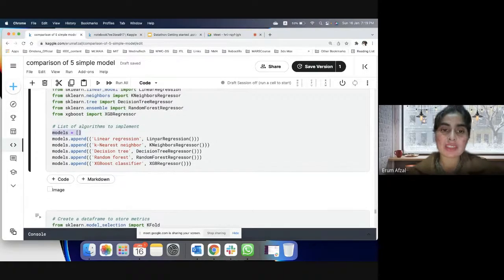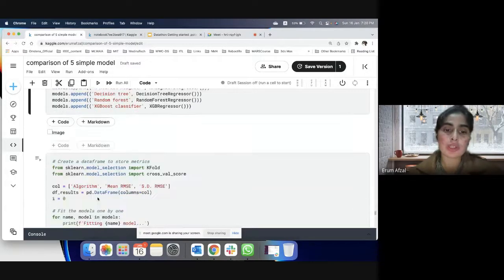Whatever the results are from linear regression are going to be saved in the model, because I need the results of these models. So over here I am implementing the models and storing them in a list. I call them, I append them, and save the result in the array.